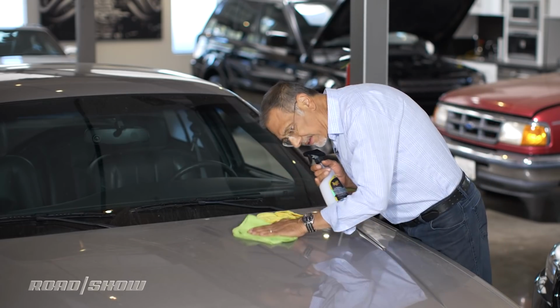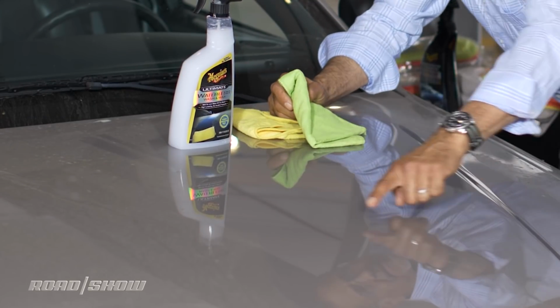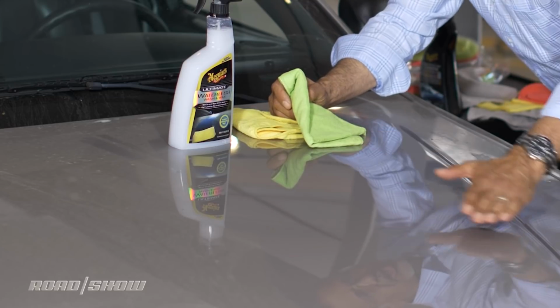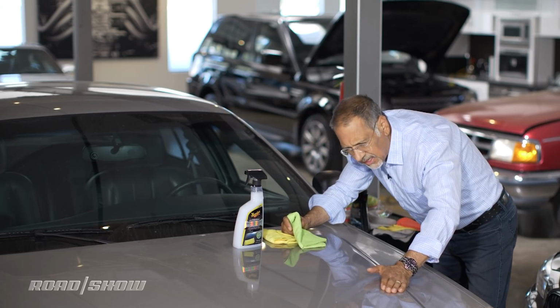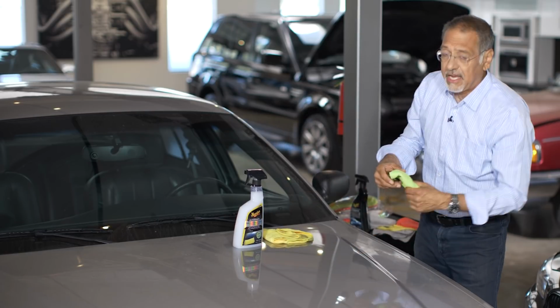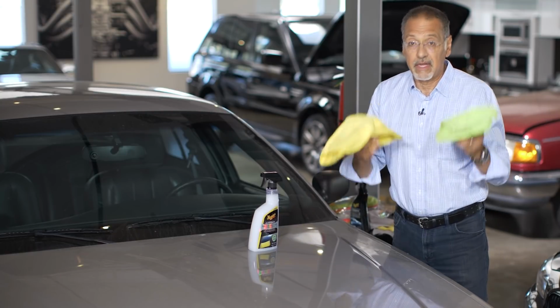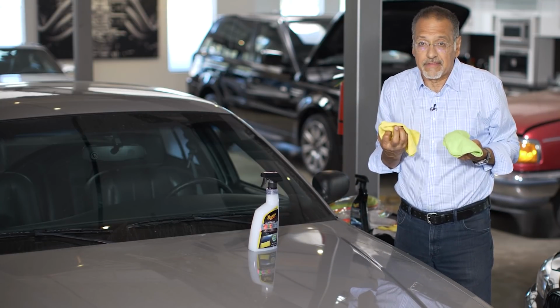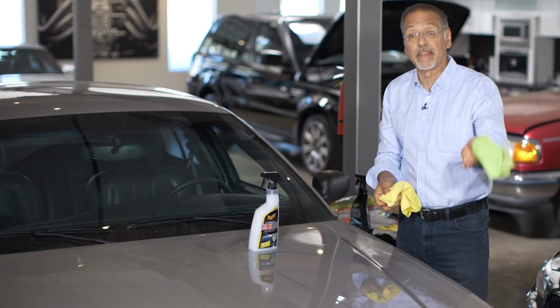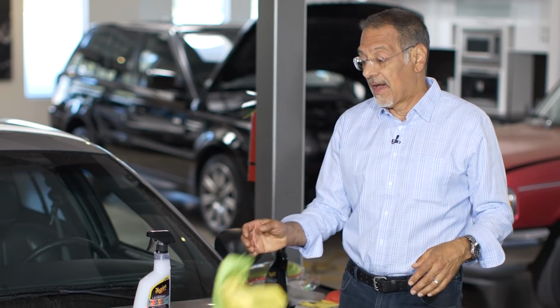I feel pretty good about this. This looks good. Giving it the oblique shine test, I can see reflections in here are nice and sharp and accurate. They're not getting distorted by smears of dirt or smears of grime. So the combination of good technique, the right product that lubricates the evacuation, and towels that are meant to draw things out, and using them or flipping them obsessively, I can clean this car up in less than half an hour and not use a drop of water out of my hose. This is good drought survival for the car buff.